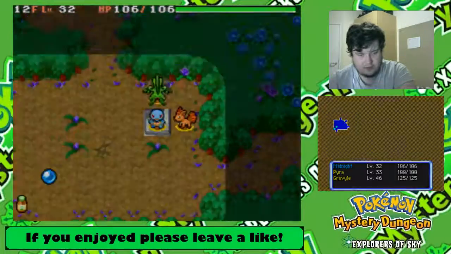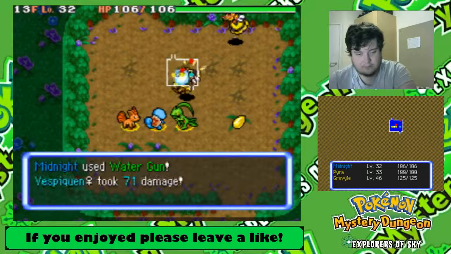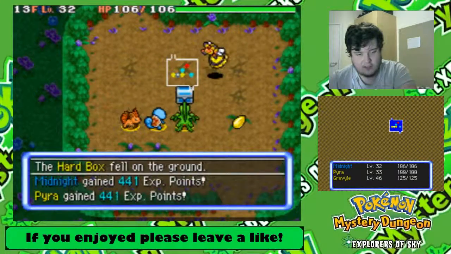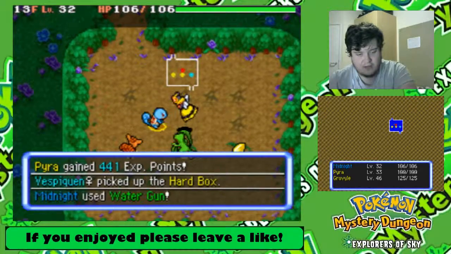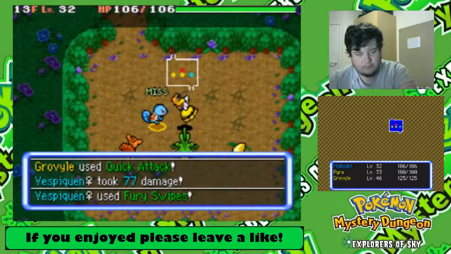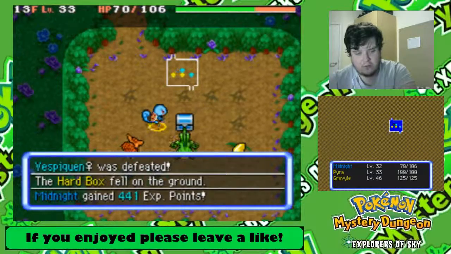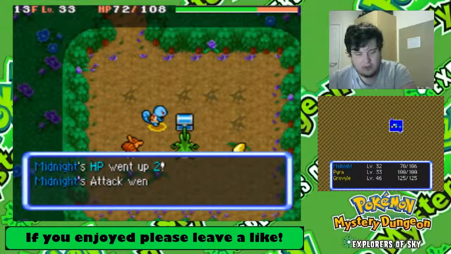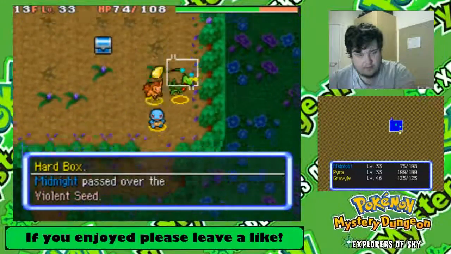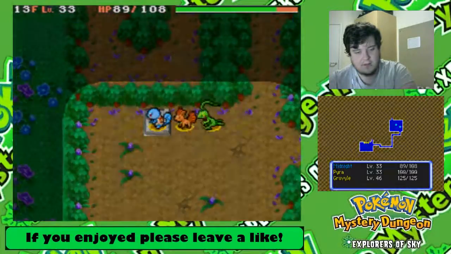We are going to use Water Gun. You're going to use Leaf Blade, that's fine. Going to Water Gun again. Okay, it's going to miss. That's fine. That's not fine. Fury Swipes are scary. Midnight is now level 33, which is very helpful. Not really, it's just a level. What would be helpful is if that was a Reviver Seed. Yep, there we go. Next floor, 14. Let's go down.